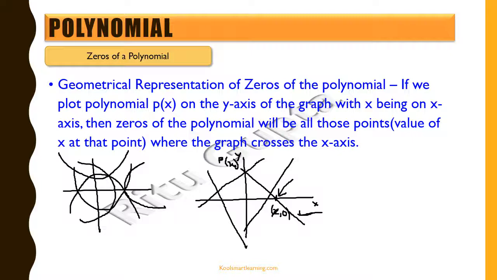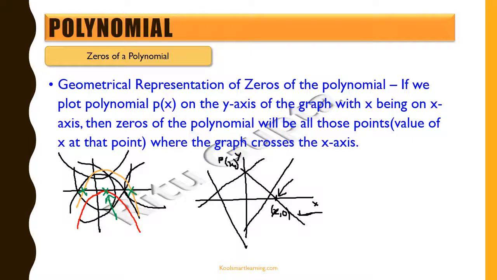So now if we see, say for example, let's take a different color here. Say we have this as the curve. Now we know it cuts the x-axis at 2 points. One is this, the other is this. So these 2 points are the zeros of that quadratic polynomial. But if we take another parabola, say for example we take something like this. Now this is cutting the x-axis at only 1 point. So although this is a quadratic polynomial, it is showing that there is only one real zero of the polynomial.